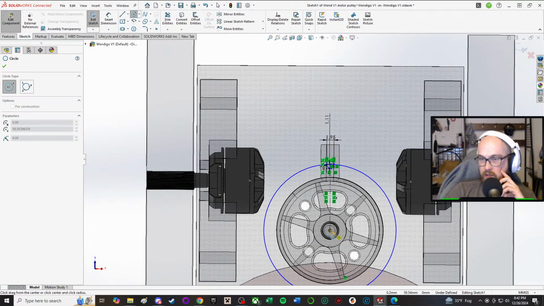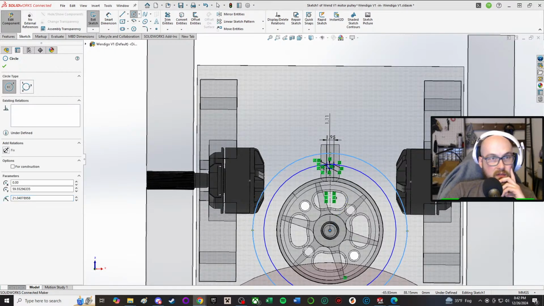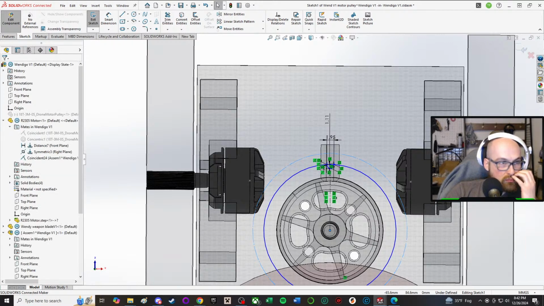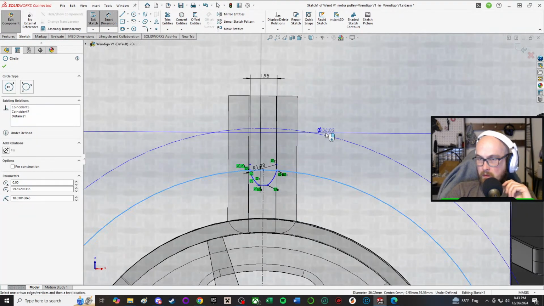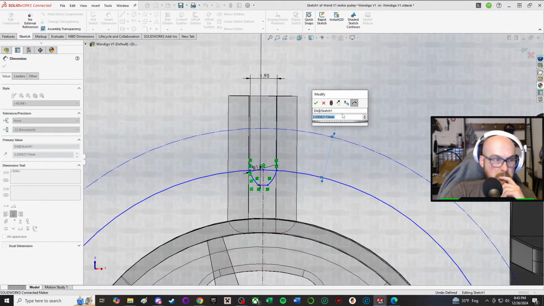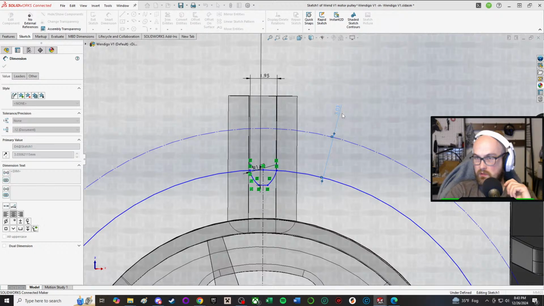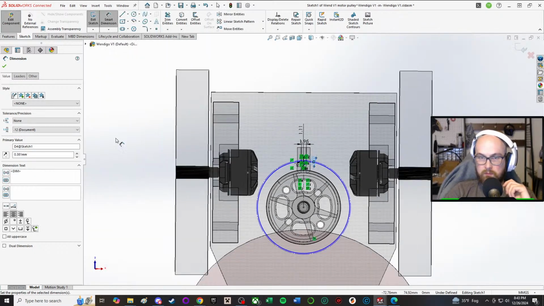Okay, here we go. Structure. 0.31. Okay.